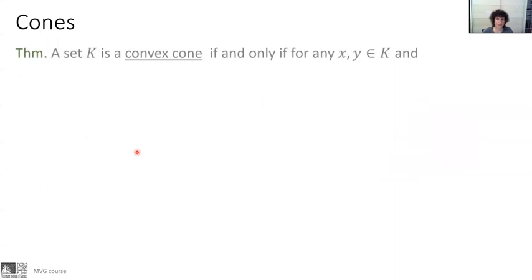Let's determine what is a convex cone. It can be shown that a set K is a convex cone, which means convex and cone, if and only if any two elements in the set obey the following. If I take theta 1 and theta 2, which are non-negative, then the conic combination of them will be in the set. The proof is in the slide. I'm not going to go over it. Let's move on. But this is the idea of convex cone, and this is very important. We are going to use it in a minute.